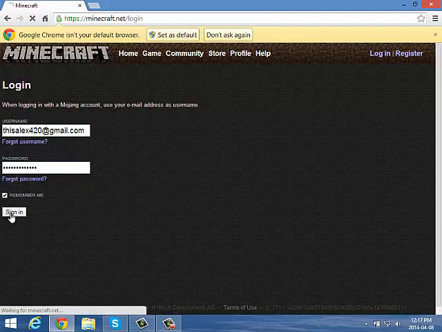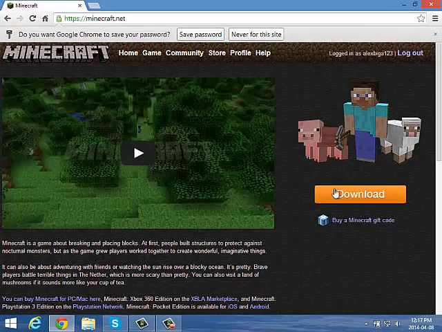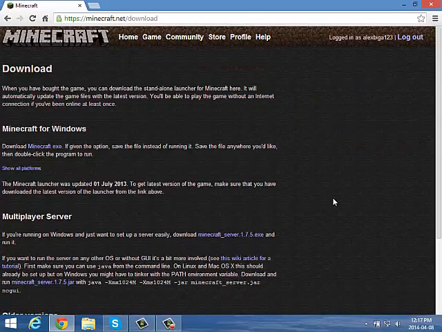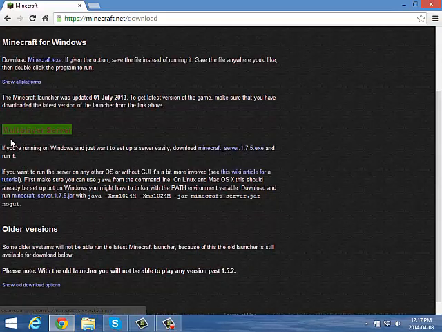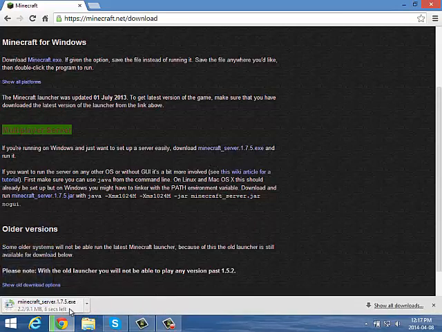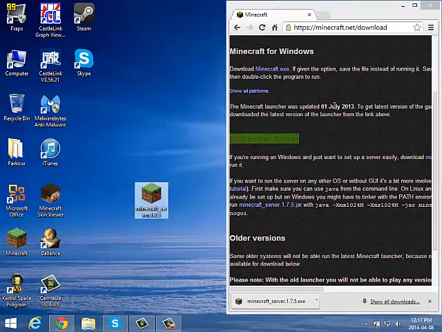Remember me, sign in. Alright, once you've signed in, you're going to want to click download right here. Then you're going to want to go to multiplayer server, and find the EXE version, which is right here. So you're going to want to download that. Download, and I'm just going to drag it to my desktop like that.